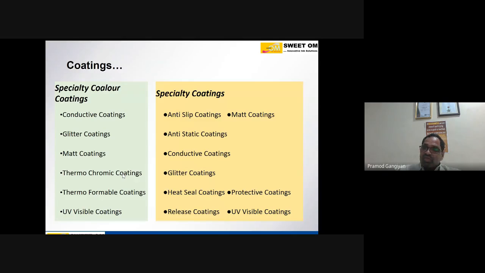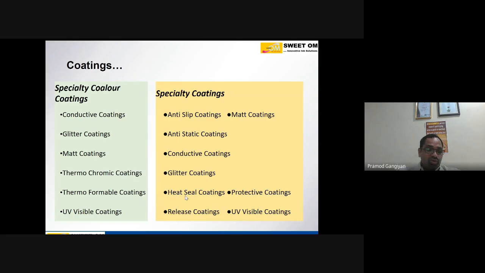So this is another release coating application we can find in different areas, and the major segment is sanitary napkins, labels, like paper labels we are using, stickers. We have one layer of bottom side paper, you just remove that layer and stick it anywhere. That paper has release coating, so that the adhesive can be easily released from that protective surface, and you can put it on any surface, so that the label will stick there.